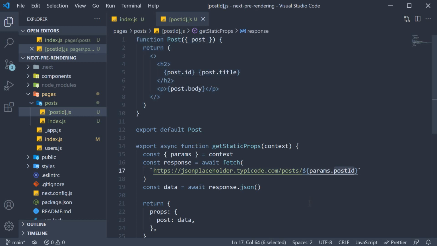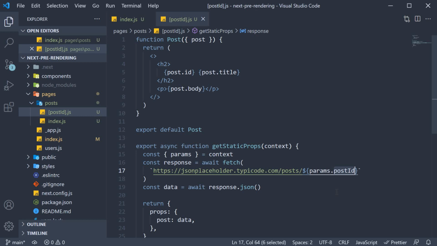So Next.js is telling us, hey, the postID can be 1, 2, 3, or even 1 million. I have no clue what possible values the postID parameter can accept. So I need you as the developer to tell me what postIDs I need to consider when generating the pages at build time.